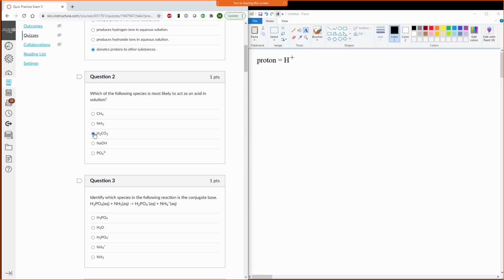Good. Remember, our acids, in order to donate an H+, you have to have an H to donate. So for instance, PO4 3- is flat out because it doesn't even have an H. And then you look at these other species with H's and you see, they have H's, but they would never donate them, right? That's going to split up into the sodium ion and the hydroxide ion. It's not giving away its hydrogen for anything. NH3 we talked about is a base. It will accept a proton to make the NH4+ ion.